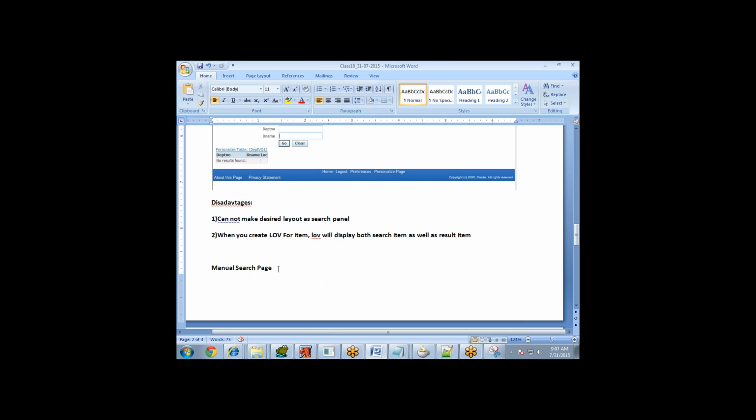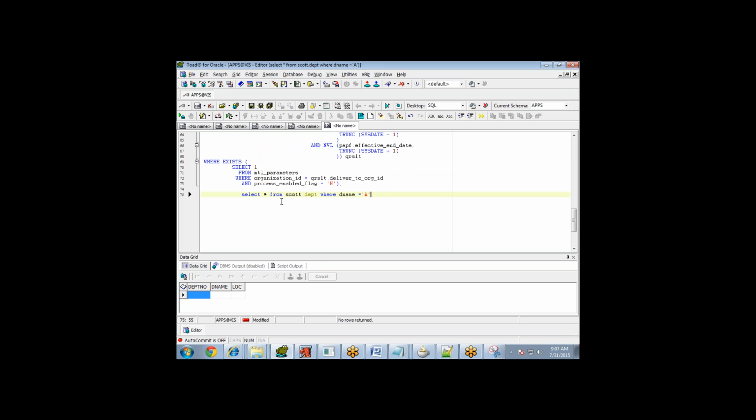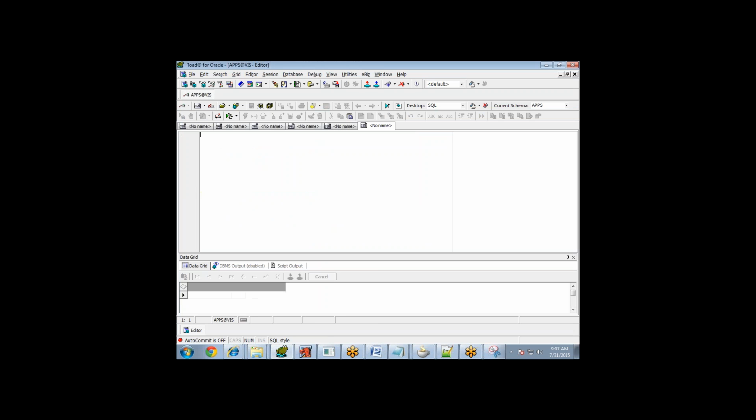Manual search page steps. So in the manual search page, we have to create the query based on your requirement. I will create the query. First to prepare the query, see, in the previous examples we have not added where condition, right? So now in this example I will add the where condition. With where condition, how to search? Okay, through writing the code we can search. That I will show how to do.